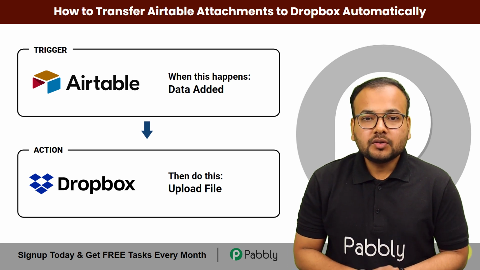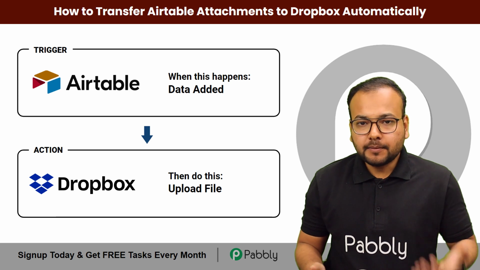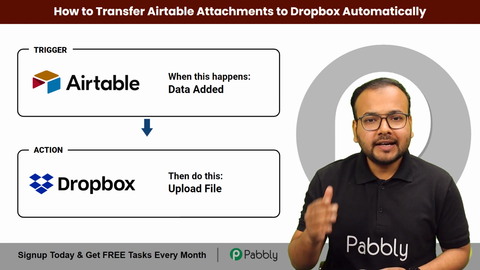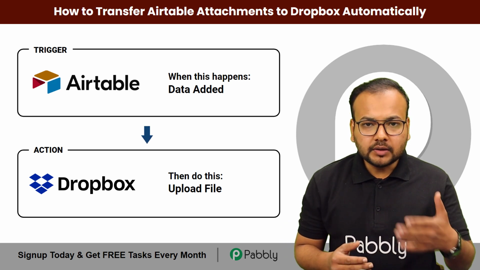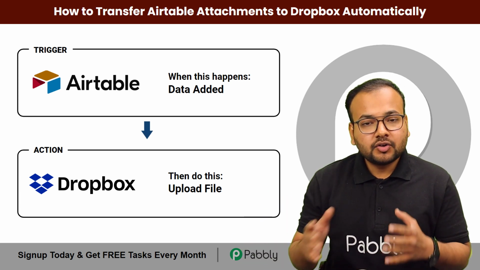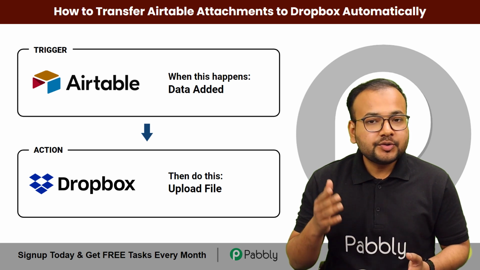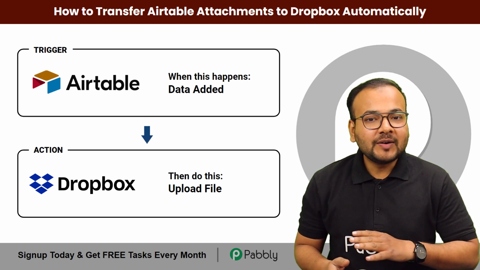of a table. So guys, if you want to save those attachments in Dropbox for backup purposes, this automation is for you. Here you just have to connect Airtable with Dropbox in our automation workflow, and when you add multiple files in the attachment cell, those files will be added in Dropbox automatically without any manual effort, and it is going to save a lot of your time. We are going to set up this automation without any coding.